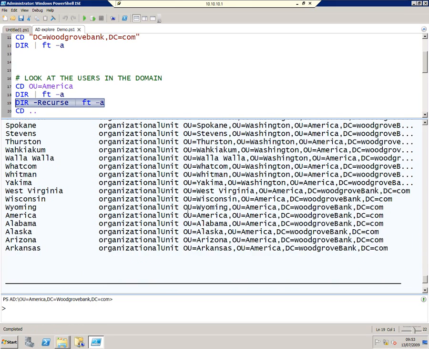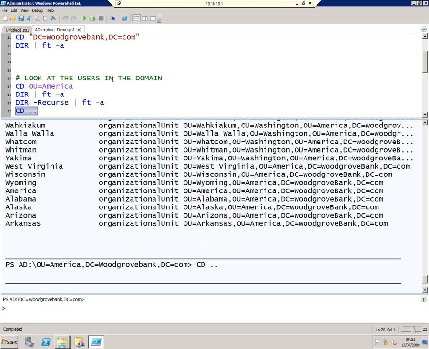And we can see all the individual OUs for every town that we have an office in. Moving up a level just needs me to type cd .. So that shows you how standard PowerShell commands can be used to navigate Active Directory.